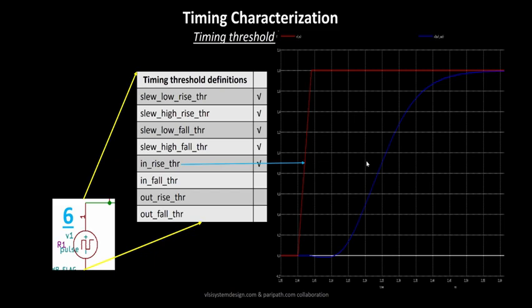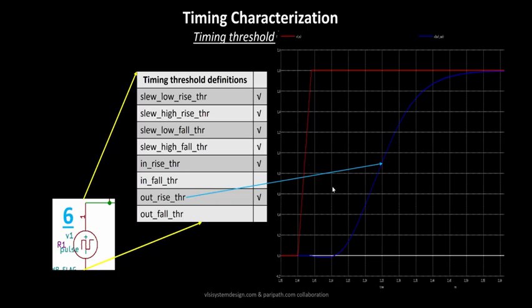So you need this point and one point on the output waveform in order to calculate the delay. The typical value of the in rise threshold is 50%, and it says in, so this is the input waveform. This is rise, so this is a rising waveform. Similarly, you have the out rise threshold also as 50%. Out rise threshold is basically for the output waveform. Whichever is the output rising waveform, the point at which you can calculate the delay, that point is basically the out rise threshold. So now if you want to calculate the delay of the cell, you just need to take this time period, and that's it. You will get your delay. The software uses this to calculate the delay.